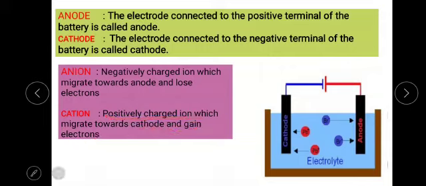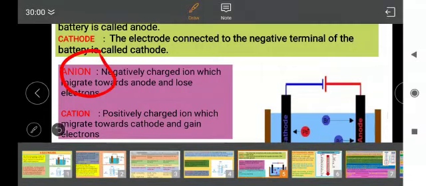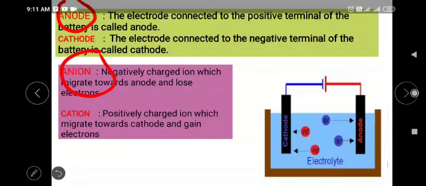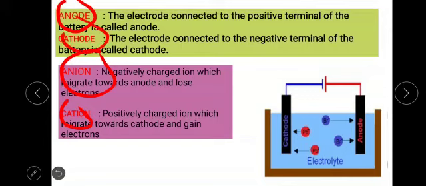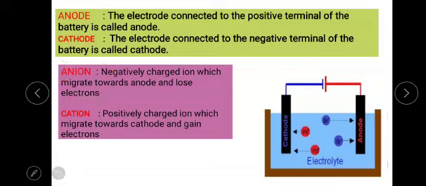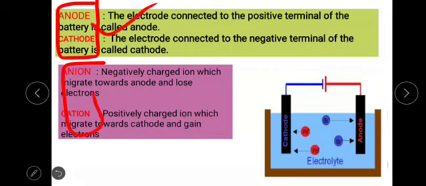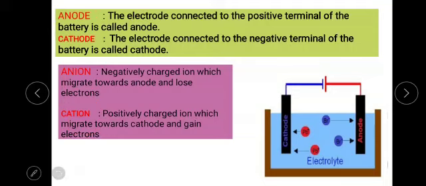Even though these definitions are very simple, sometimes you may get confused between anions and anode, cations and cathode. These look like similar terms, so you need to be careful. The best thing I can suggest is that you learn the definitions of anode and cathode by heart. When it comes to ions, just reverse the charge which you have learned for anode. If you learn all four, then sometimes there can be confusion in your mind.